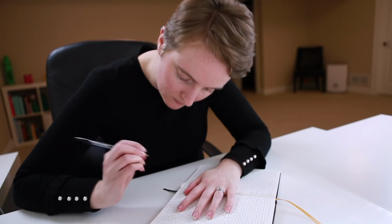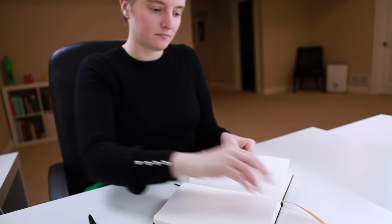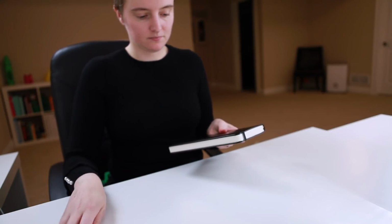Resolutions fall by the wayside because they're just too far into the future. It's easy to think, oh, I have plenty of time to do that. Not so much with 90-day resolutions or goals or whatever your preferred word is. It's a really great amount of time because it's long enough to achieve something that's meaningful and substantial, but it's not so long that you feel like it's just too far into the future and you don't have to worry about that just yet. It still feels urgent enough to make you want to keep moving towards it and make you want to keep making that consistent progress without feeling like it is completely crushing you.